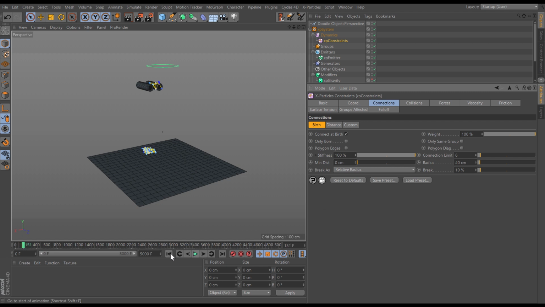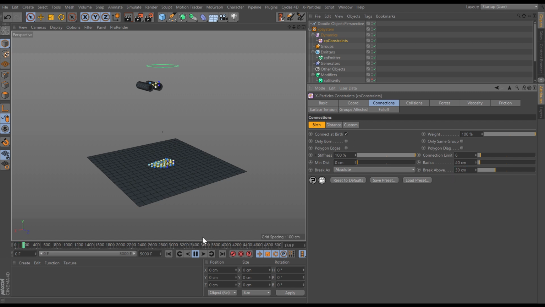So relative radius is similar to relative connected, but it measures it on this original radius, search radius amount, not the original constraint length. And then the final mode is just an absolute distance. If they move more than 60 centimeters apart, they will break. So this is going to create no break at all. We need to go down to about 10. That's obviously too much. 20. That's a little bit too much. They're joined, but they're breaking a bit too easily.